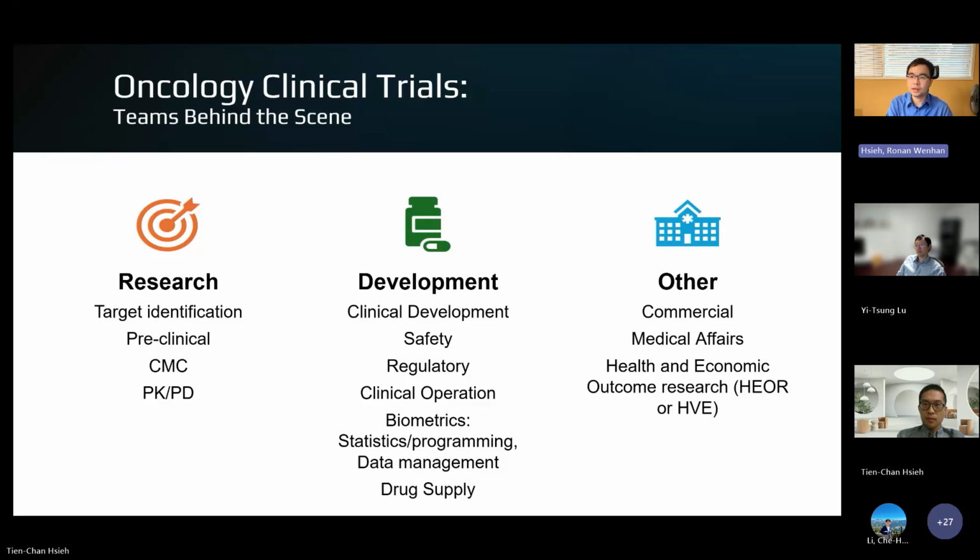There's data science or data management, making sure data is clean, and every time the sponsor has a question, a data query, you answer those queries. Let's say a patient has an adverse event, then you need to record the grading of the adverse event and the attribution, whether it's probably, possibly, or not related to the study drugs. You have to give attribution.